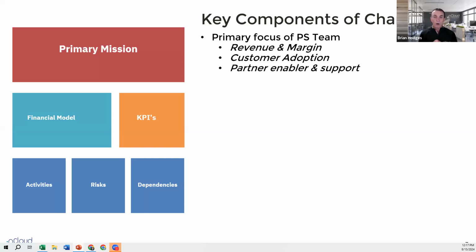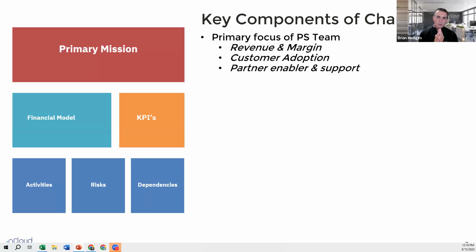We are having our partner ecosystem deliver the lion's share of our services, or we're enabling a broad ecosystem. And so our number one responsibility now as a services organization is going to be to support and enable our partner community. And I have seen all three of these, and there are probably other primary responsibilities that you could consider. But these are the three that I see most commonly.